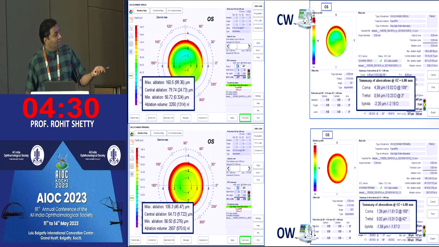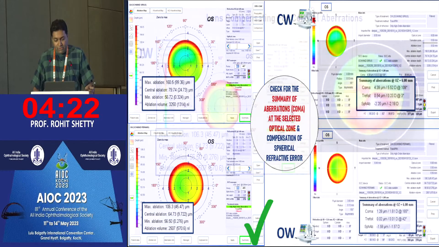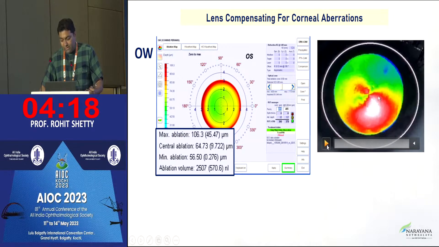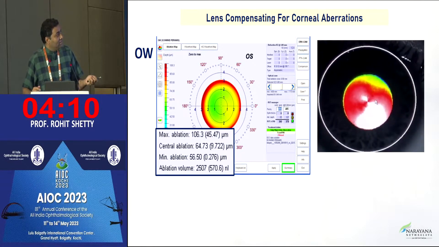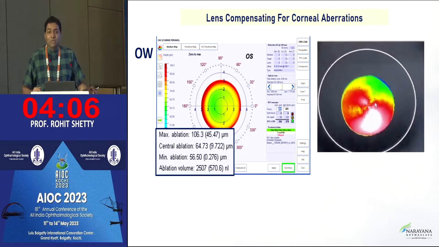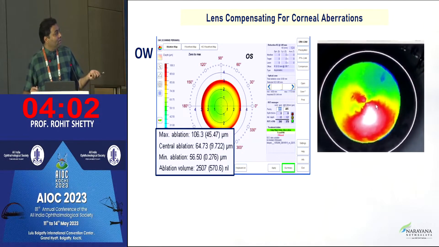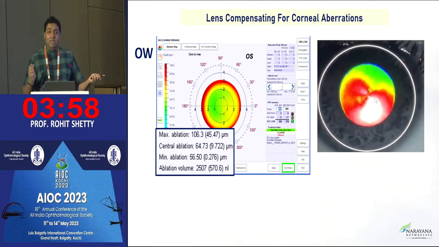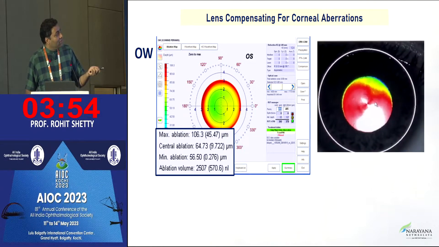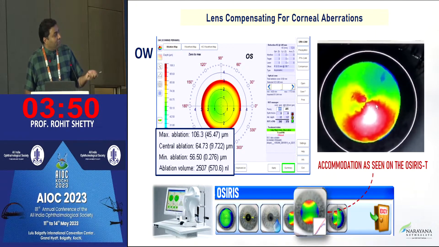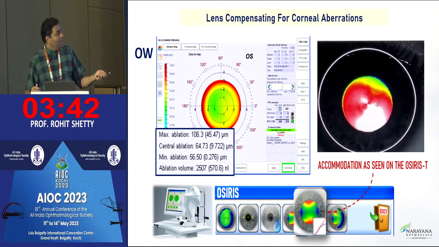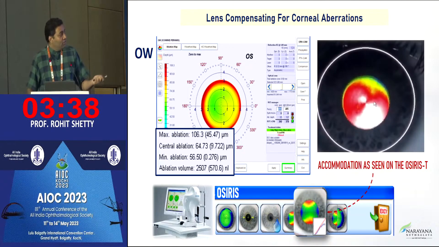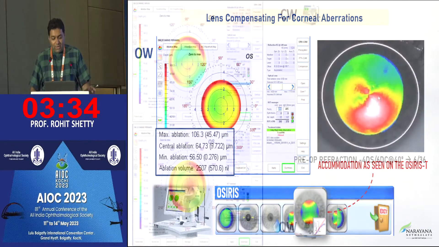In a young patient, you don't need to treat everything on the cornea. Because of that, your ablation comes down from 24 to 9 microns — it's a hugely impressive way of looking at how wavefront ablation works. There's a beautiful video of accommodation from the lens, accommodating exactly the similar way the cornea is doing. This is a patient who had 6/6 vision and did not know he has keratoconus. You probe him and he says he has nothing. The OSIRIS is a machine which helps us look at accommodation in real time, and it's a beautiful way to customize treatment.